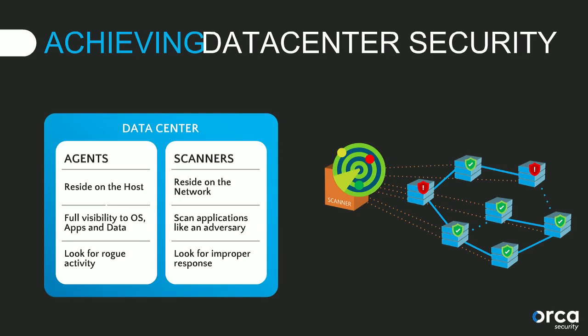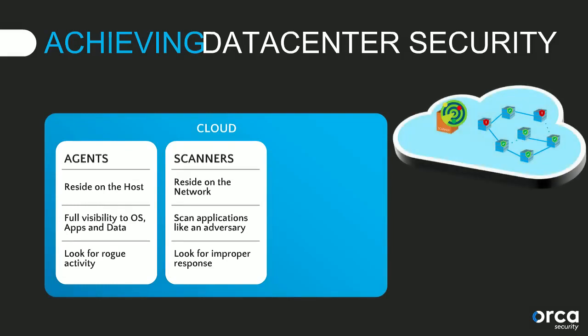So all of the players in this market for decades implemented these mechanisms that of course have their advantages, but also the drawbacks, the fact that you need to install agents, to integrate network scanners, etc. But this was everything that you could have done. When the cloud came, we essentially took the exact same technologies, the agents, the scanners, and moved them to the cloud. We did it because at the end of the day, it was easy for us to think of the cloud as an extension of the on-prem world. If we had machines, we had virtual machines, we can deploy agents. We had networks, now we have virtual networks, we can use the scanners.